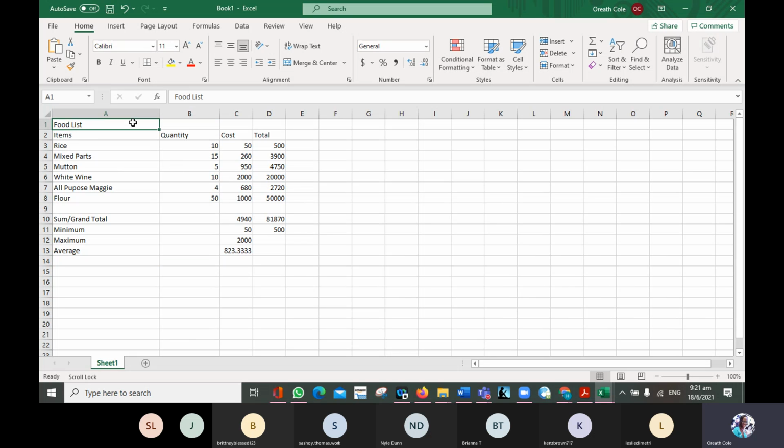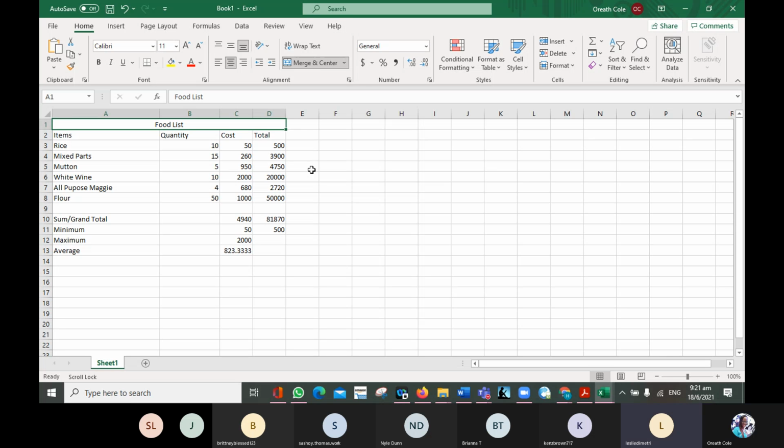So I click on my first cell, keep down the mouse and select all four cells. The first cell does not normally look like it is selected, but it is. So you click, keep the mouse down, and select going across. Then I'm going to click on merge and center. Tell me what happens when I click merge and center.